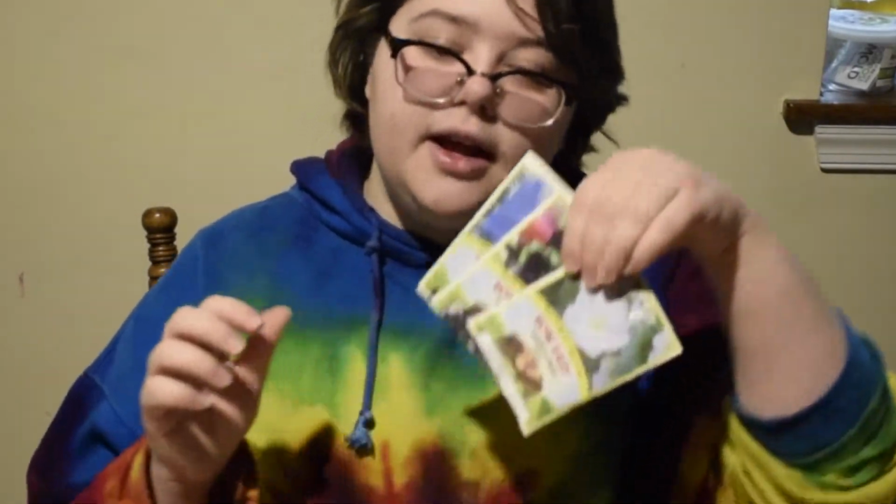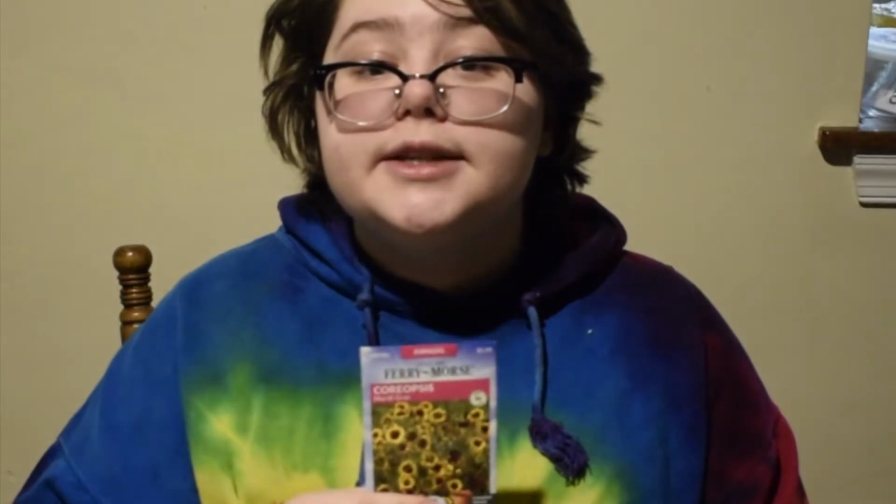these ones from Ferrymores. They're also the ones that are coated in the purple stuff. My mom also got these. Some Moonflower, some Morning Glory, and then Hollyhock. Then I just got some Mardi Gras Coreopsis because I grew them last year and I thought they were just darling. They were beautiful, loved looking at them. They're not as robust or pack as much of a statement as some of these other flowers, but I still like them. And then last but certainly not least, I got some sweet peas.